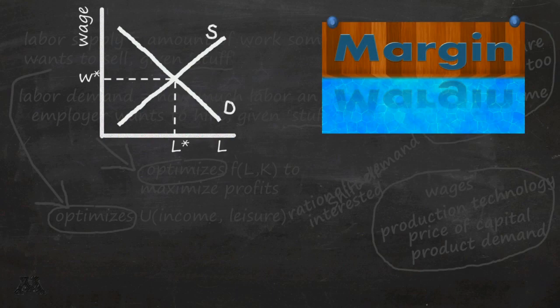Okay, a second thing that we can use this simple graph as a reminder of is marginal analysis, which we talked about in an earlier video. Now, remember that the margin is the border or the edge between two actions or outcomes. So for example, it's the last hour that you want somebody to work, or in the example that I'm going to use this graph to illustrate, suppose that you want to hire or retain 10 people for a work unit. The marginal worker is the one on the margin, the 10th worker, the last worker you have to retain or recruit.